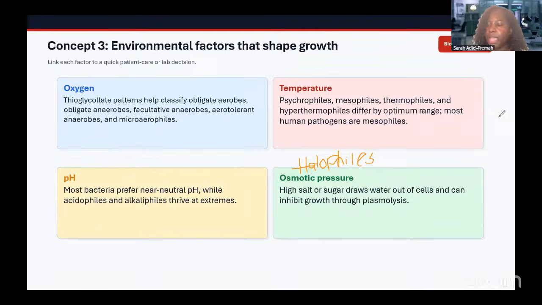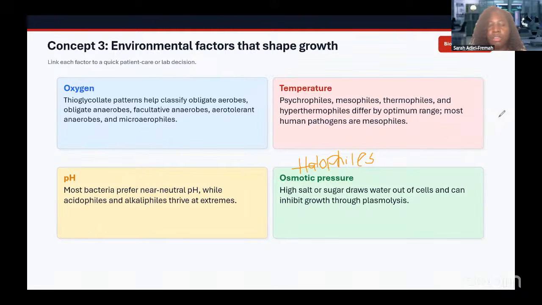Also think of terms like osmophiles. Osmophiles like high solute concentrations. Any solute in high concentration, you will likely see osmophiles in those conditions as well. So please always think about examples that let you relate the concept to things that are possibly around us. So halophiles like salty environmental conditions. Salty lakes, salty ponds, you would see halophiles there.